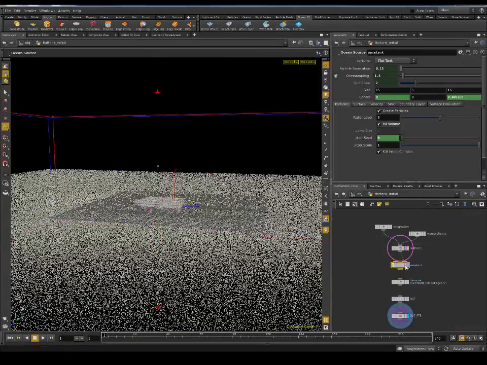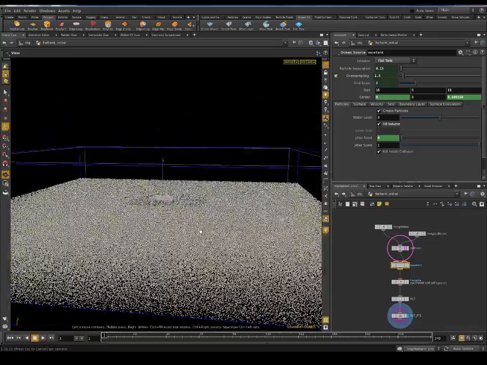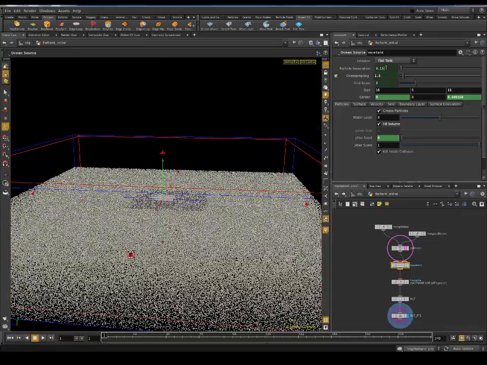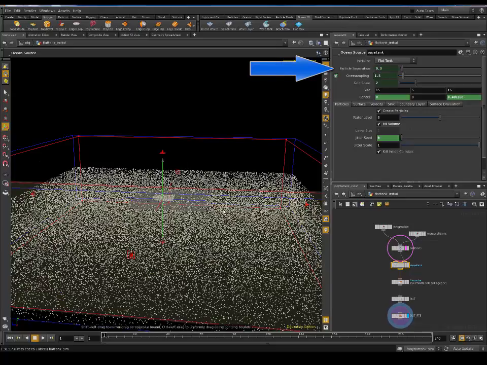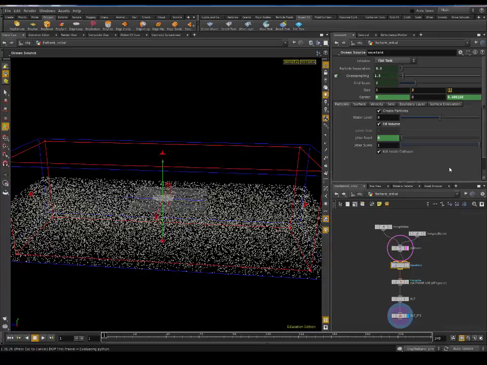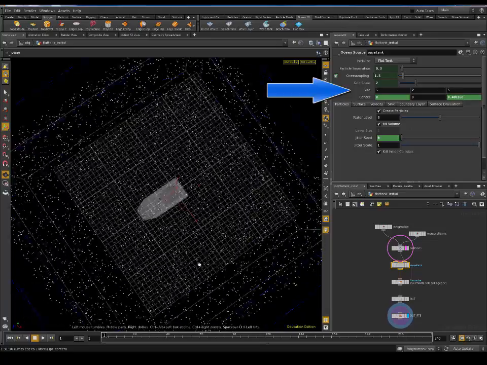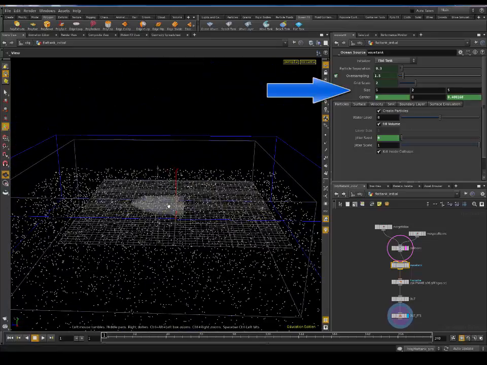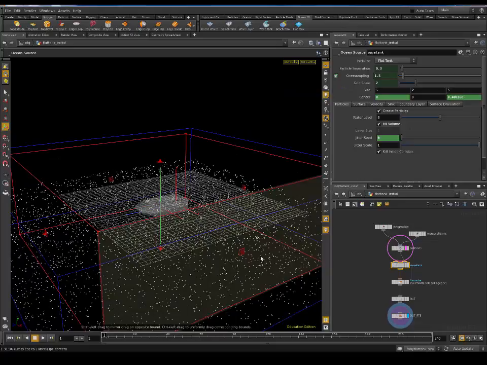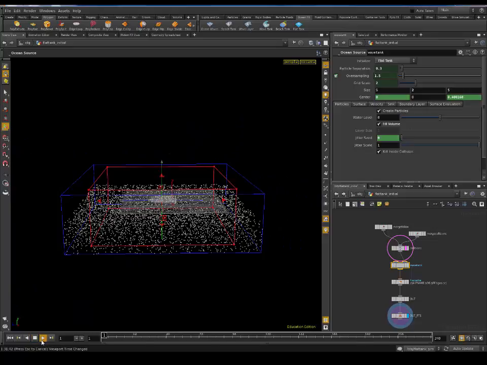So going into these nodes a little bit more, if we go into the flat tank initial, this is basically like the main node for the entire simulation. It's going to be where you're adjusting most of the tank. Right away we can adjust the resolution of the simulation, and this is definitely a very important thing to know if you're trying to run this on a not as powerful computer as we have in lab. So I really dialed that down, and then also I sized it down because the tank doesn't need to be that large, and really the whole point of the flat tank is so that you can have a really small tank and still make it look like you're going down a long river or a long lake.